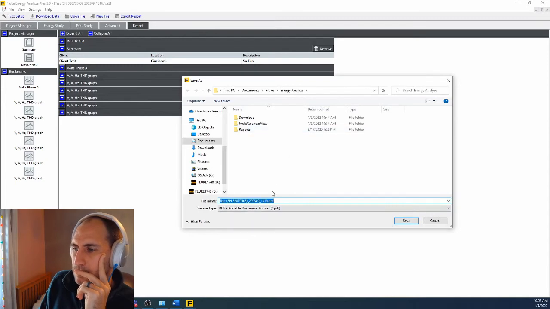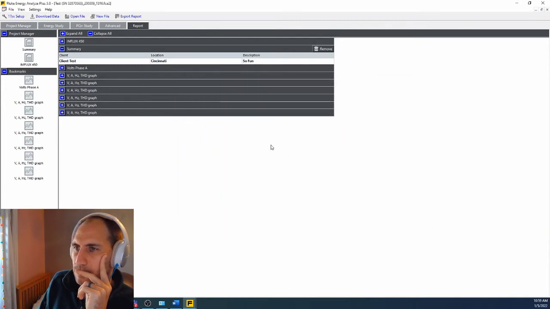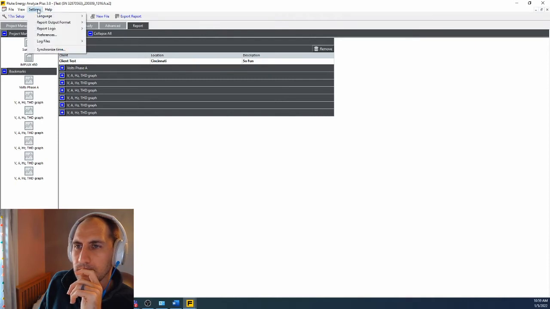Go ahead and cancel out of that, Brandon. I wanted to show something else. The default of the program is going to have the export report go right to a PDF, a dot PDF. And I prefer doing what's called open preview, so I change the default. The way you do that is you go up to settings in the top and then select the report output format. You'll see there's a checkbox next to PDF, but I click open preview.